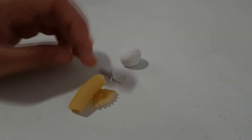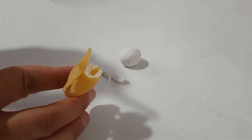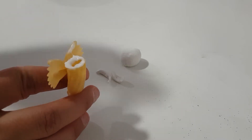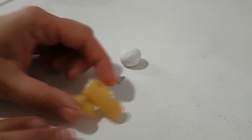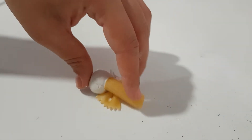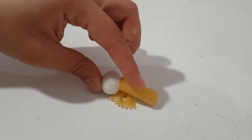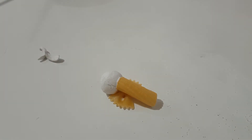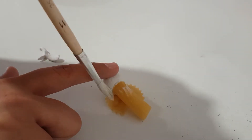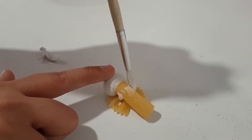Once it has dried a little, you can start sticking the arms and the head. It will be a good idea to do some sticking on the first day — just roll the ball, do the sausages, let them dry, and start sticking the bow, thread, and pasta. So you would have them stuck already; if not, it will take you a little bit of time. Then just continue placing the pieces together.